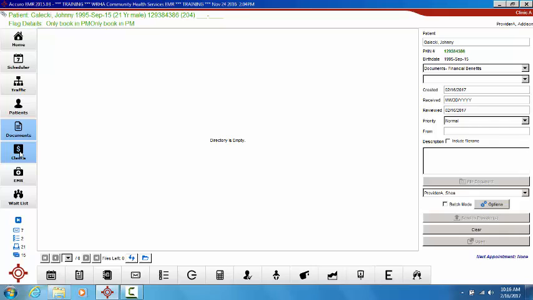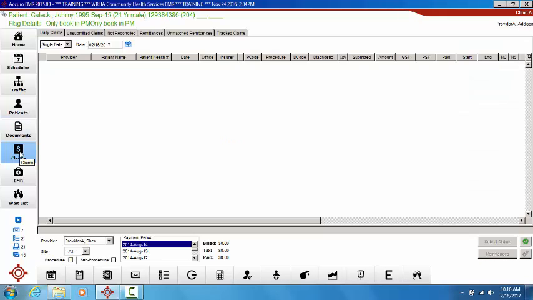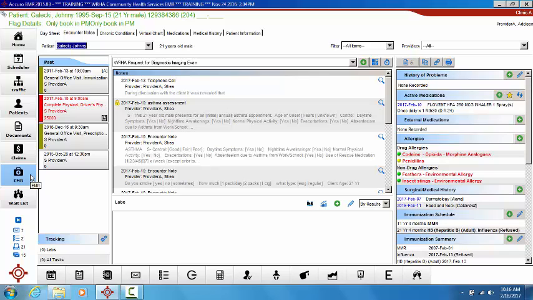The Claims section is the billing area of Accuro. It contains all the claims and billing invoices that are sent to Manitoba Health. The claims are displayed over several different tabs and managed by your primary biller. The EMR section is the Electronic Medical Records area of Accuro. Information within this section is then further divided into several tabs. Those tabs are explored through many other sessions that we've included in this presentation.